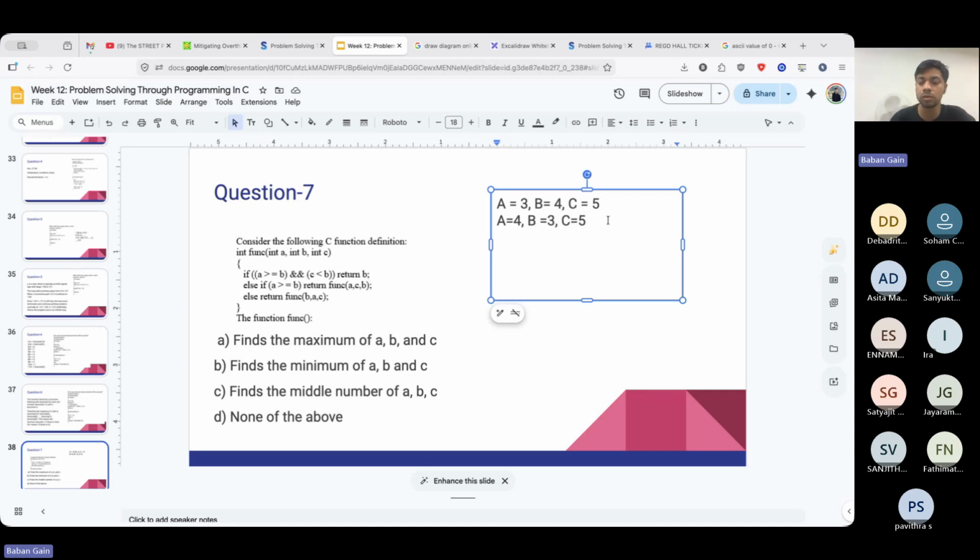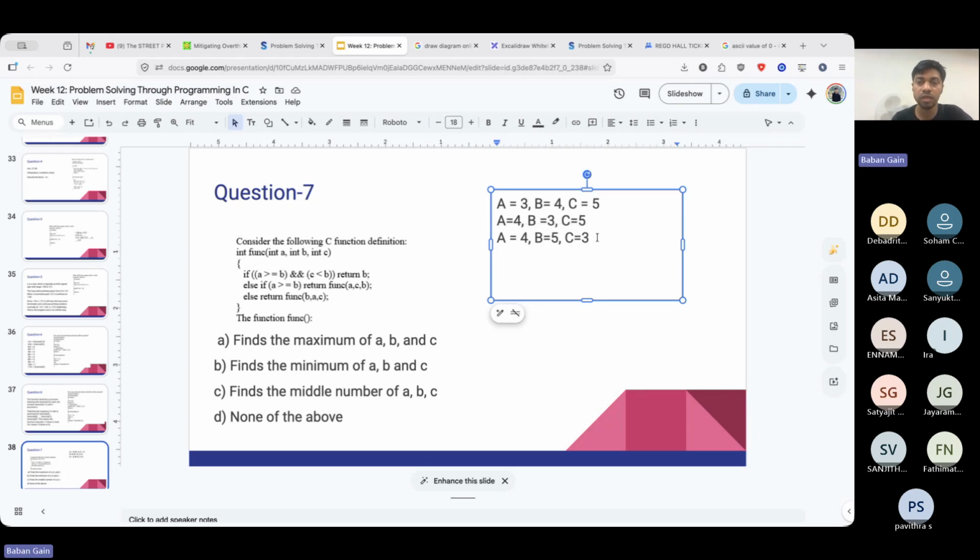So next step it will go to function A, C, B. So A will remain the same, A is equal to 4. But now C and B will get exchanged. So B will become 5 and C will become 3. So now what it will do, it will compare again. A is greater than or equal to B. The answer is no. This is also false. So now it will again rearrange. It will come to this condition.